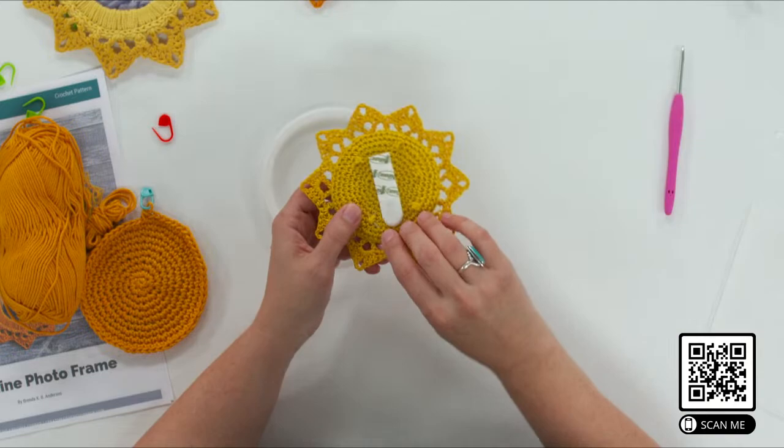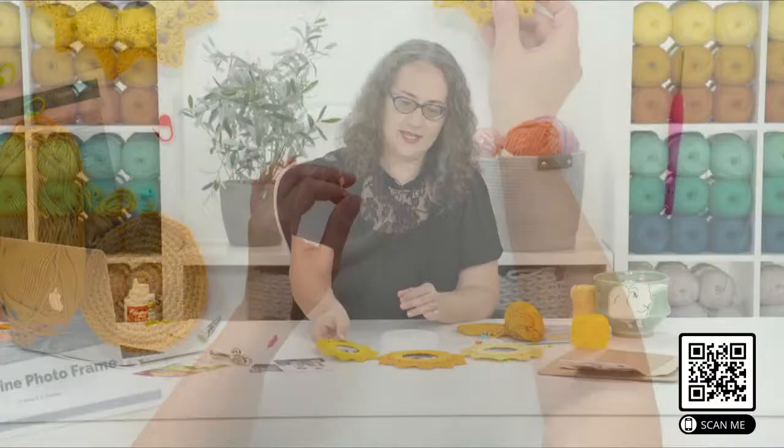So I like to use that for these because then you can reposition them if you add some more to the collection and you need to move them around. You don't have to put holes in your walls for that. So that's just another option.